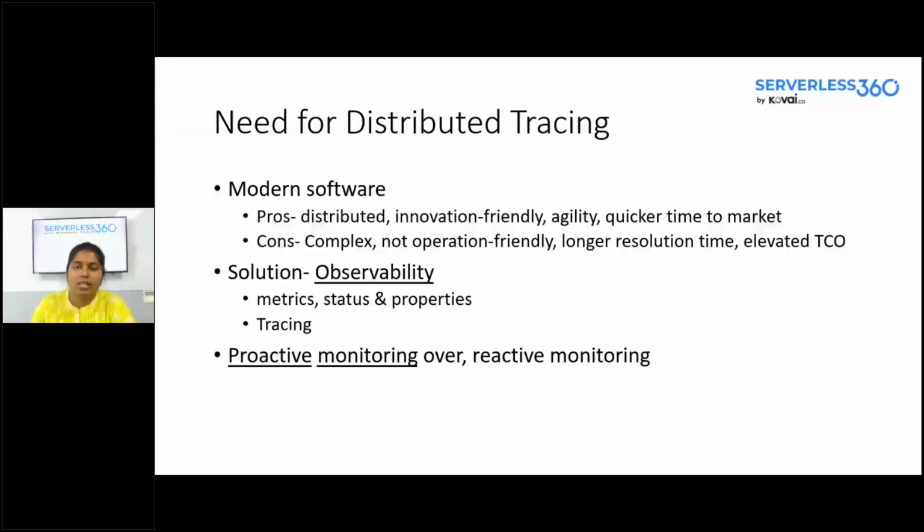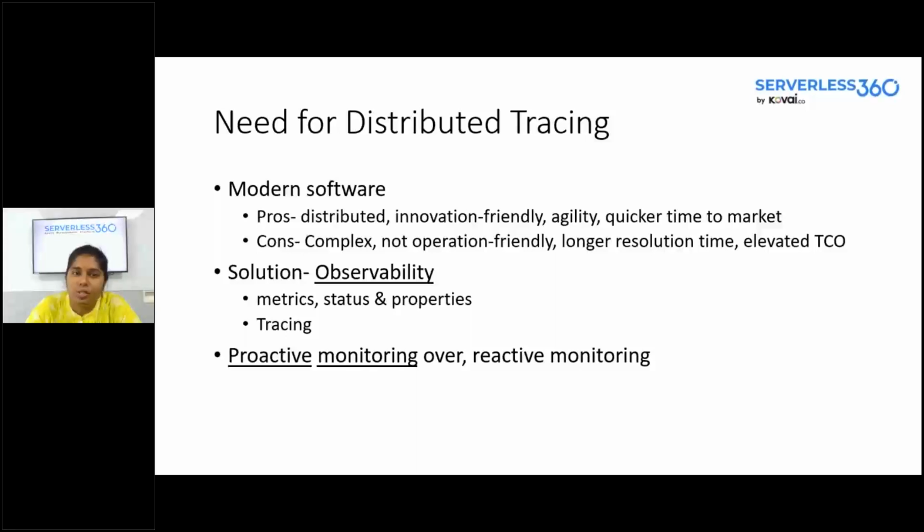As Srihari has rightly set the context for the day, modern applications are built consuming different services together. Yes, it has its own pros and cons, and we are going to discuss some of the pros of modern application development, and some of the challenges that we encounter as we start supporting them in production. We are not just going to stop with that; we are going to explore the solution for it and how Serverless 360 can complement you in supporting your applications in real time.